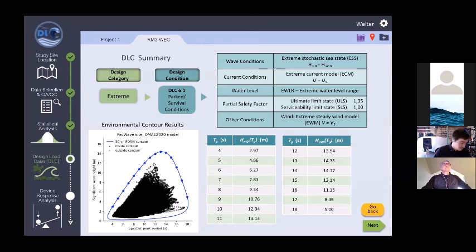current conditions. What we were trying to spell out here is that most of these DLCs are combined loads, and all those details are in the -2 document, of course. We're just laying those out here. For the purpose of doing this in a time-efficient way, we just assumed that the wave load was the only load operating.